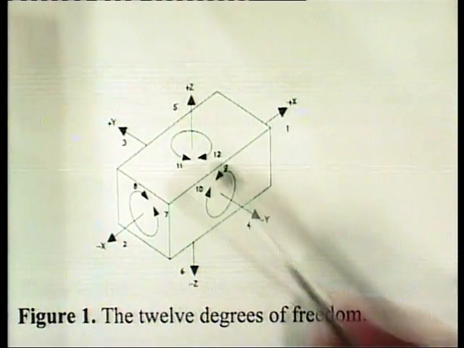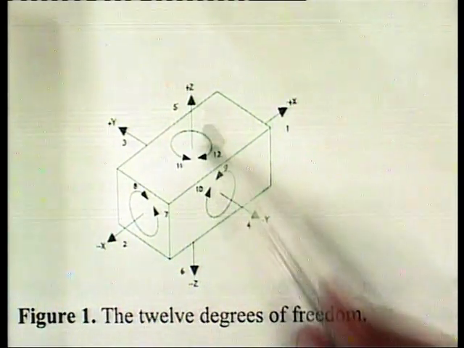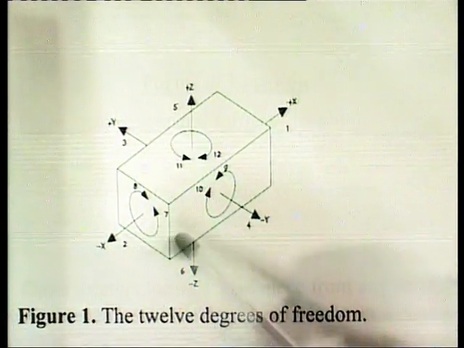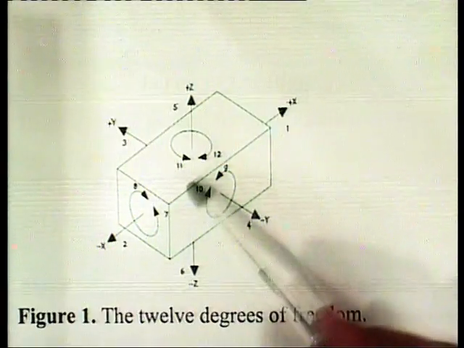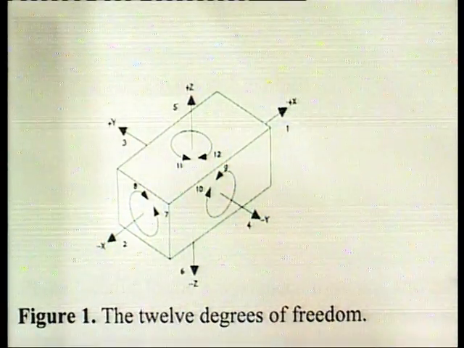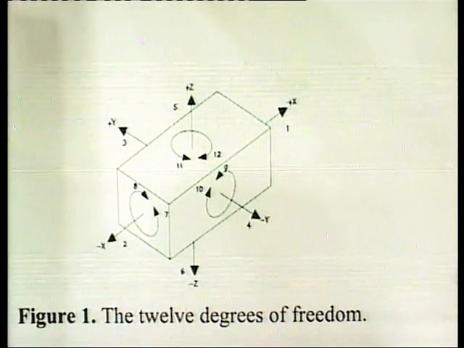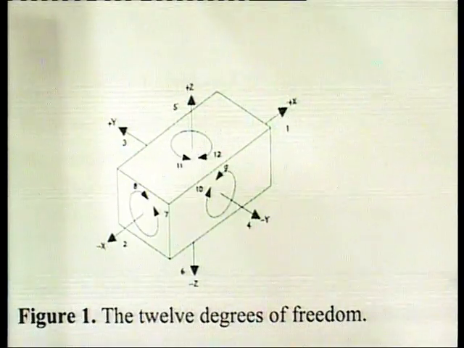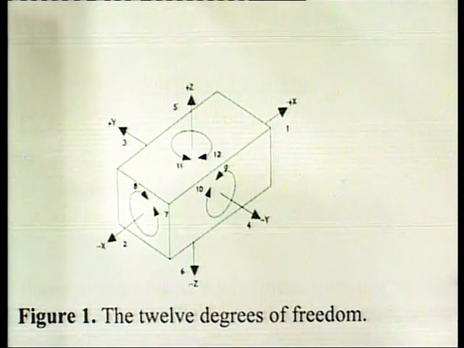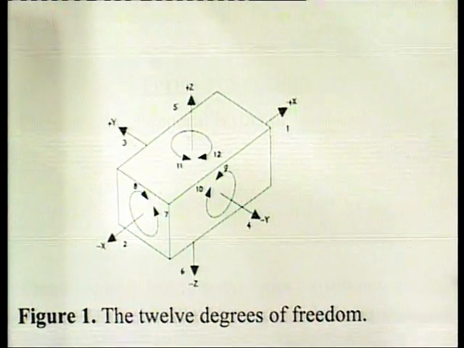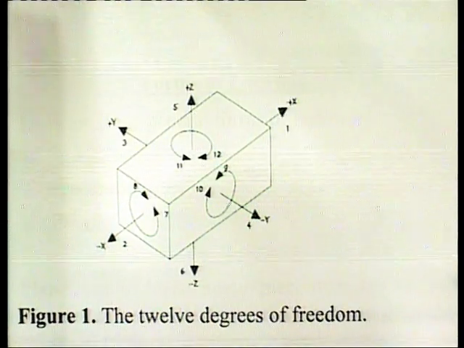So, these are the clockwise and counterclockwise directions on the x axis, and this is the clockwise and counterclockwise direction on the y axis, and this is the clockwise and counterclockwise direction on the z axis. The devices that restrict a workpiece movement are the locators. The locators therefore must be strong enough to maintain the position of the workpiece and to resist the cutting forces.